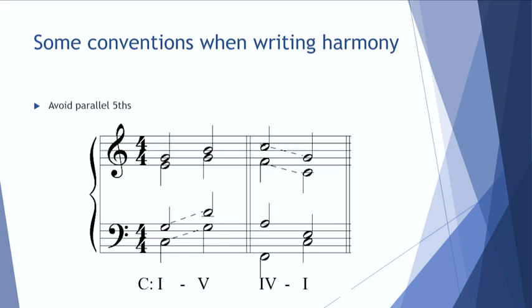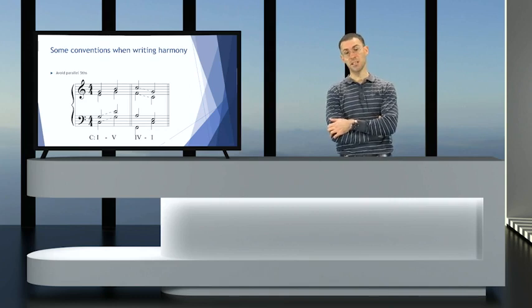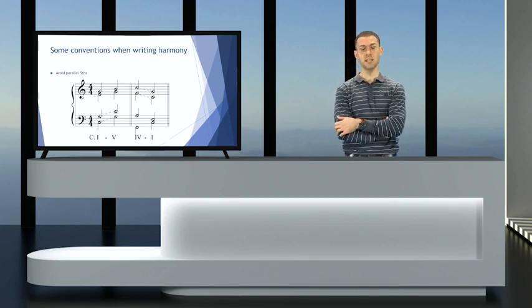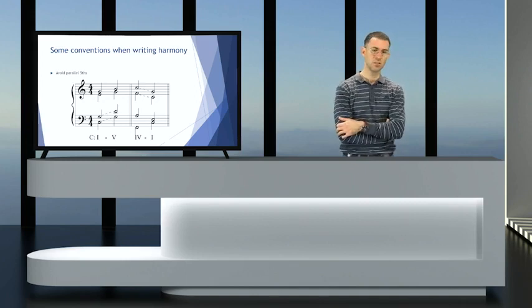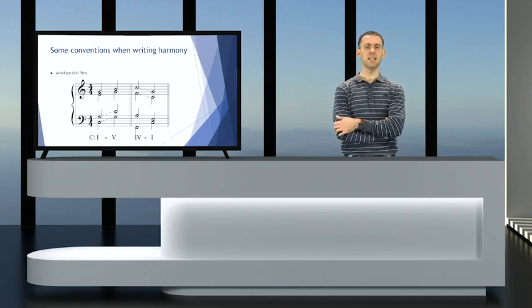In the second chord, also in the bass and the tenor, you've also got a fifth, G going to D. G, A, B, C, D. In harmonic writing, we try to avoid parallel fifths between the voices. Okay? It can be between any of the voices. It doesn't have to just be between the tenor or the bass. It can also be between the bass and the alto, or the tenor and the soprano.